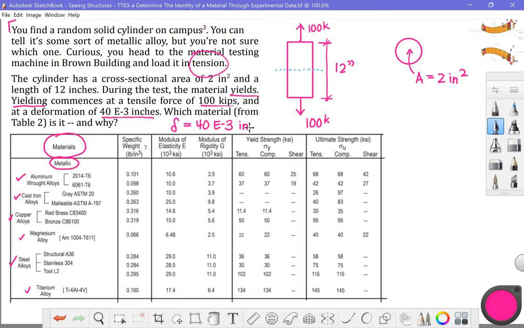We want to identify what material this is. How are we going to approach this? Well, basically things that we know about materials so far is we can calculate a stress by dividing force over area. We know that we can calculate a strain by looking at the ratio of deformation to length.